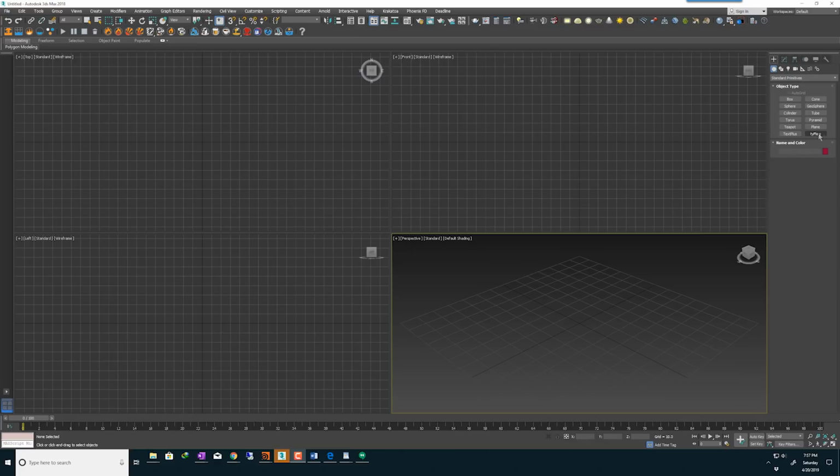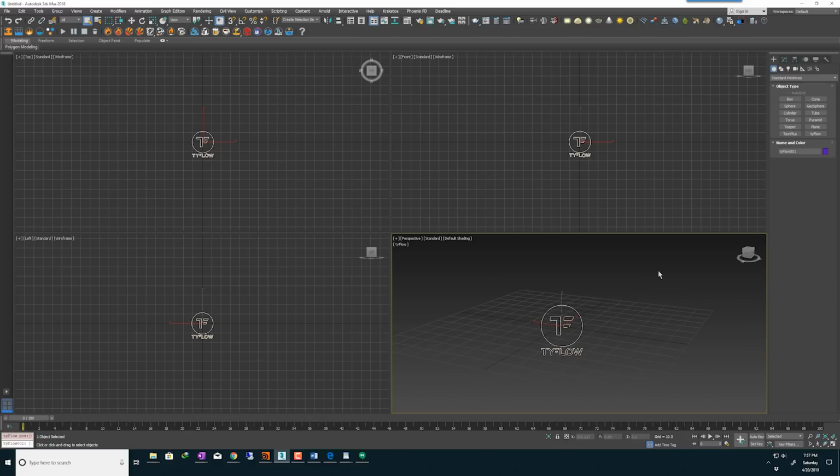And to find tyFLOW, it's literally located in the standard primitives in the Create panel. So already, if we want to create anything in tyFLOW, we just click the button and then we just drop it into the viewport. Okay, so I can click and drag or however I want to drop it in. And there we go, we've created our first tyFLOW system.